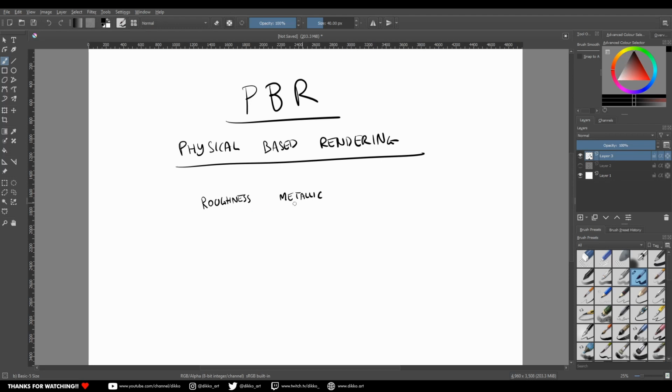So basically you can make things glossy to rough using roughness, and you can have a metallic operator. Basically, it shifts the material from a dielectric to a non-dielectric material, so basically metallic to non-metallic, and it changes the way that the light reacts to that particular material.